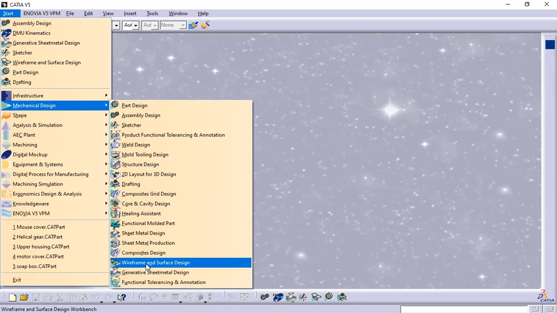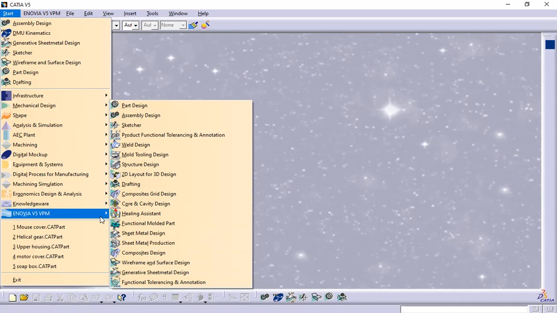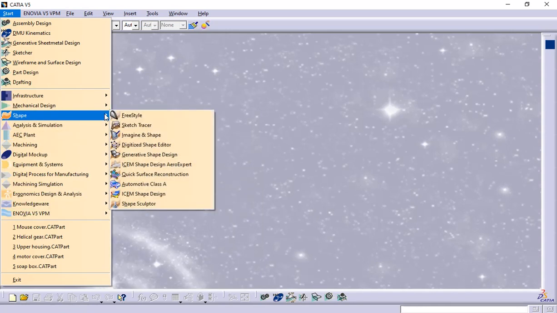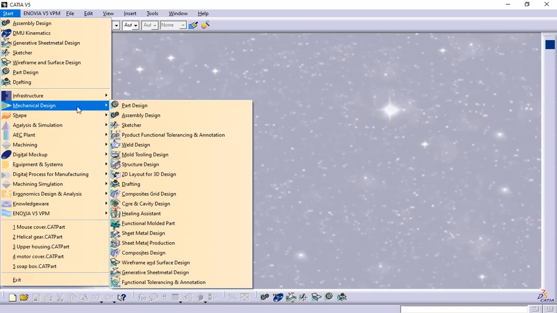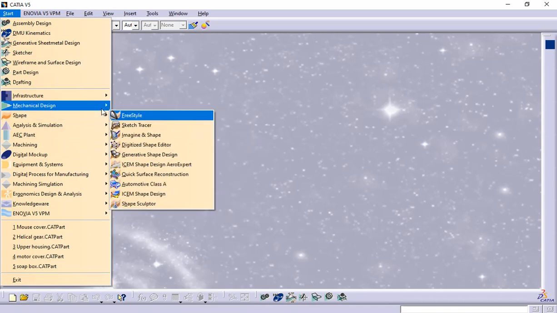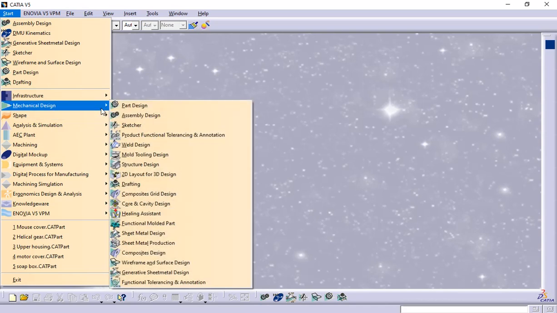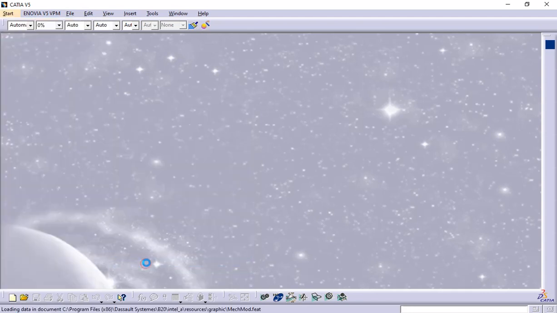The third one is freestyle, which is also not seen in mechanical design. I think those you can find in the shape menu, where you can see freestyle and generative shape design. So coming back to mechanical design, go for wireframe and surface design.